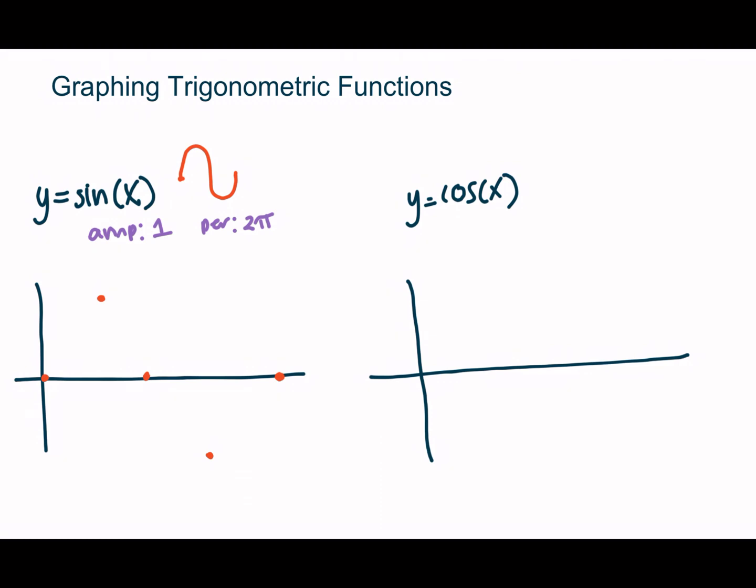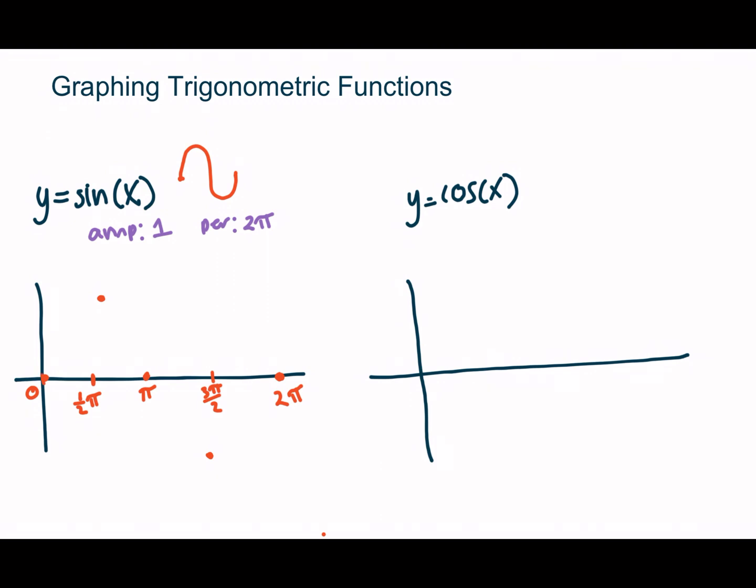So the total length is the period. My last coordinate is going to be at 2 pi, and it always starts at 0. The way I do this is I find the period halfway from the starting point to the end of the period. So half of 2 pi is just 1 pi. Half of that will give me this point here. So halfway between 0 and pi is 1/2 pi. And then halfway between 1 and 2 gives me 1.5 pi, or 3 pi over 2.